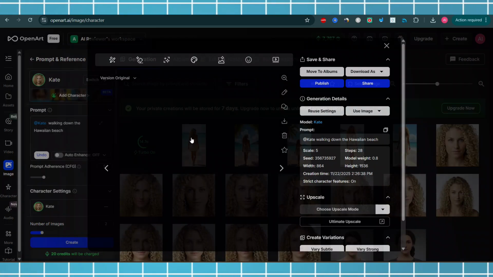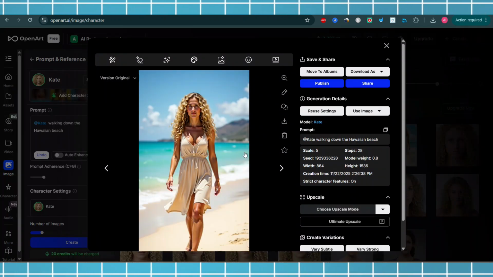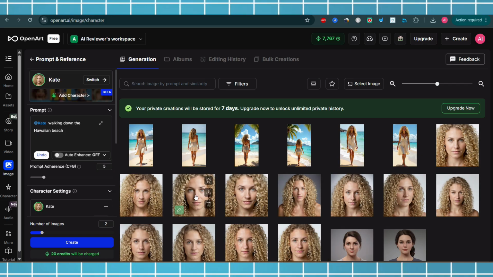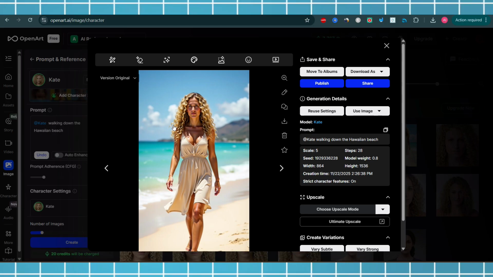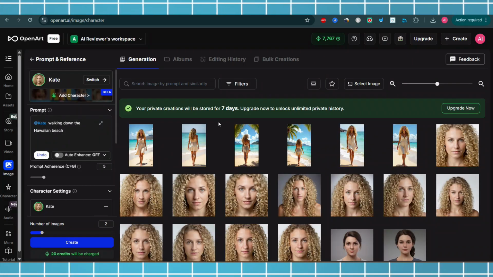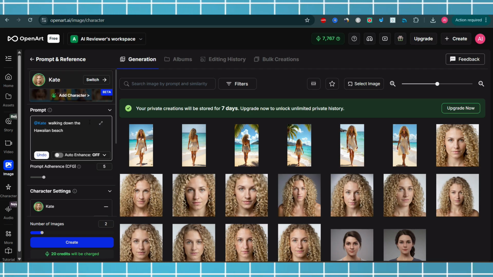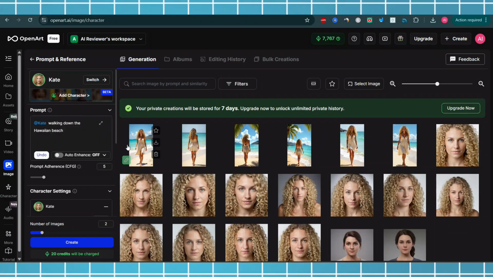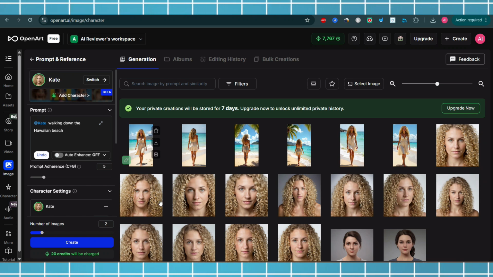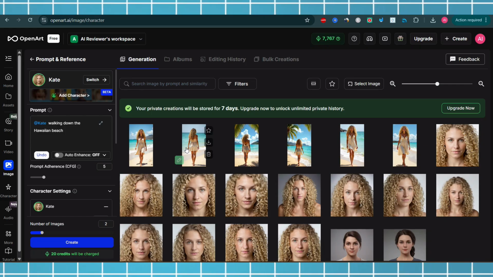Let's see. This person is still from behind, and I don't want that. Here, this person looks more like the one we created as our main character. It's still from a distance. Someone might say yes, but we will need a more and more precise prompt to establish that this person is actually very similar, that the face of that character is very similar to our main character. So you'll need to do more testing.